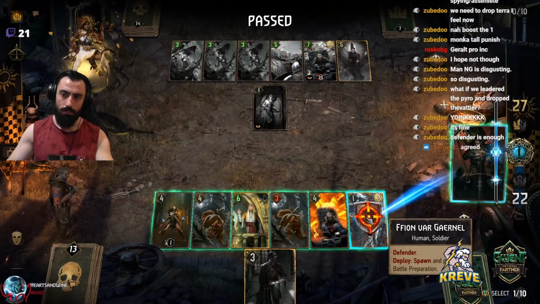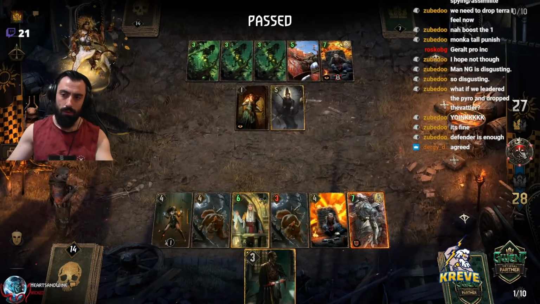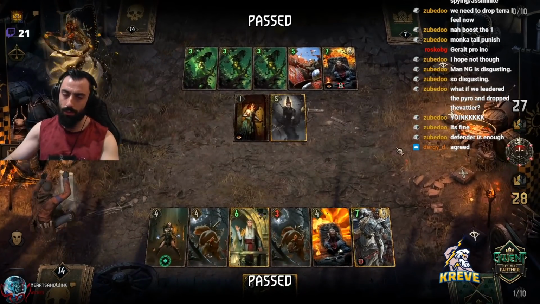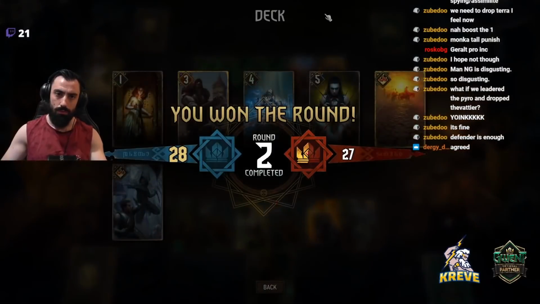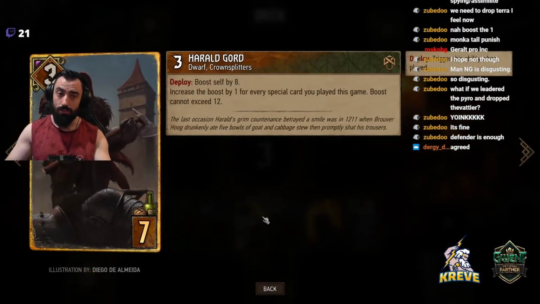Let their blood break their bones. I trust you have sharpened. And then we just finish with Gord. It's actually not bad for us too.